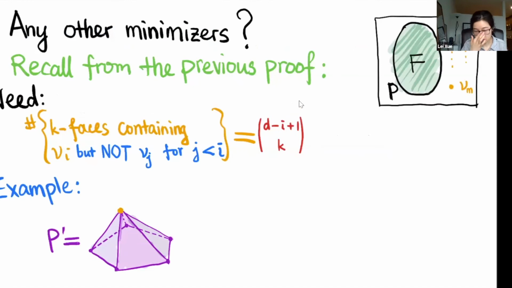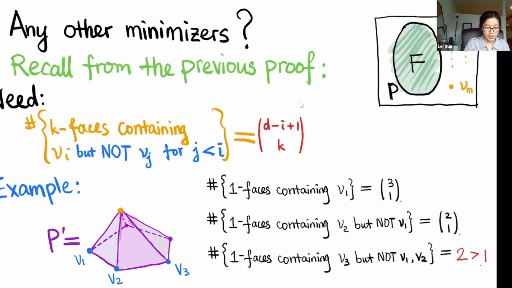But is that enough? Let's look at this example. There's one apex, which is the orange one on top, and every other vertex is simple. You can count. There are exactly 3 edges going out of each of those bottom vertices. And you can start counting again the number of edges in the way that we do it in the key proposition. For example, you can pick, I think we're picking this facet as our F, so that v1, v2, v3 are the 3 vertices left outside. And we will always fail in the third step.